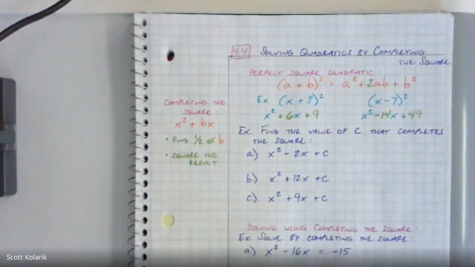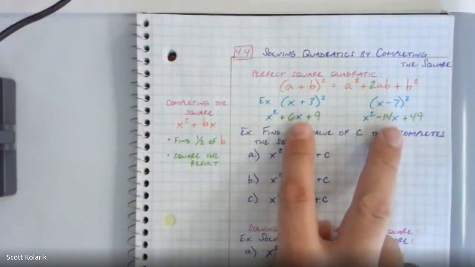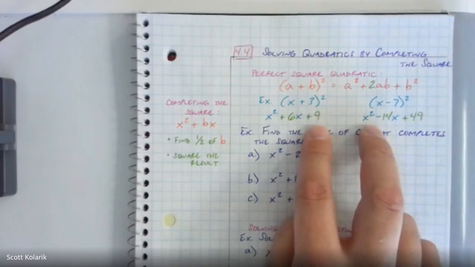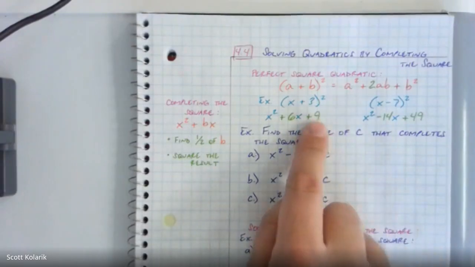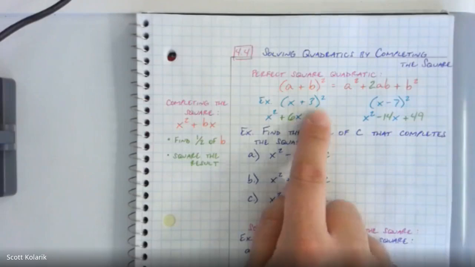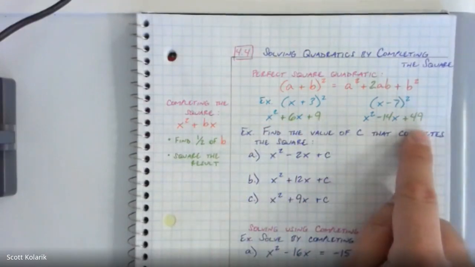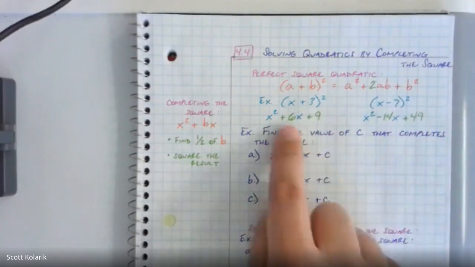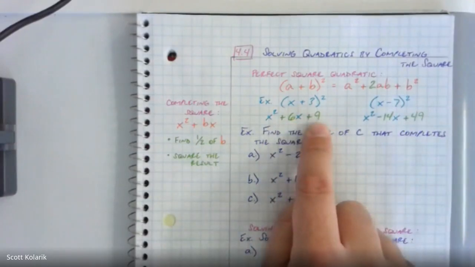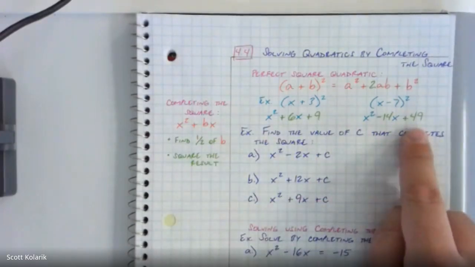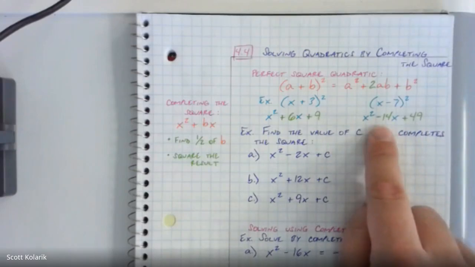And that's ultimately where we get these little illustrations right here about how and why we use the completing the square method that we do. We're asking what two things multiply to make the last that also add to make the middle. What we find with perfect square trinomials is that those values are exactly the same. In this case, the two things that multiply to make 9 that also add to make 6 are 3 and 3. In this case, the two things that multiply together to make 49 that also add to make negative 14 are negative 7 and negative 7.